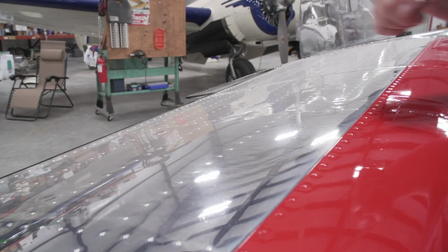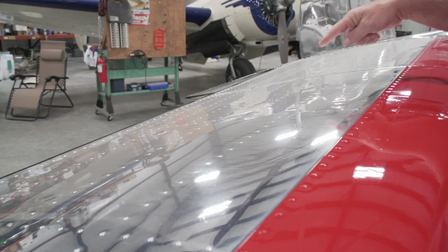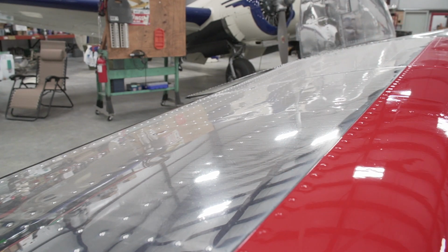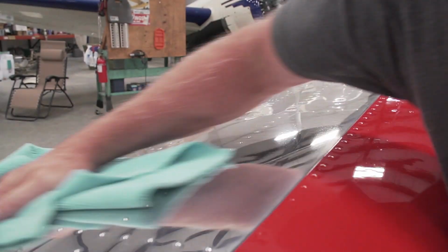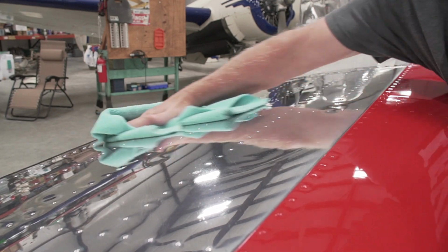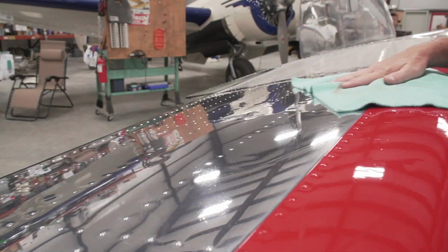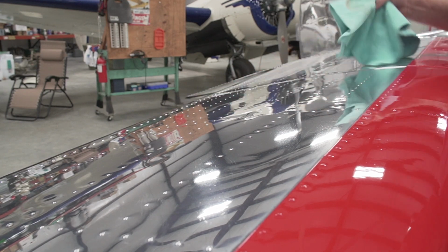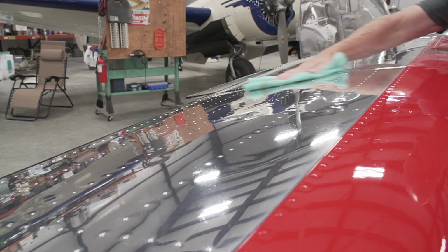All right, I don't know if it's going to show up too well, but there are a little bit of oil streaks running back this way. There are some hand prints back here on the back that I wiped off, and they're totally gone. So I just want to show what I'm doing here. All of this dirt and dust and oil streaks on here, I'm just going to wipe them off. And that's it. I'm not even rubbing hard. I'm just going through. You can see all the dirt coming off the rag. All we're doing is wiping off the dirt that has gotten on here, and the hand prints and the oil, and that's it.